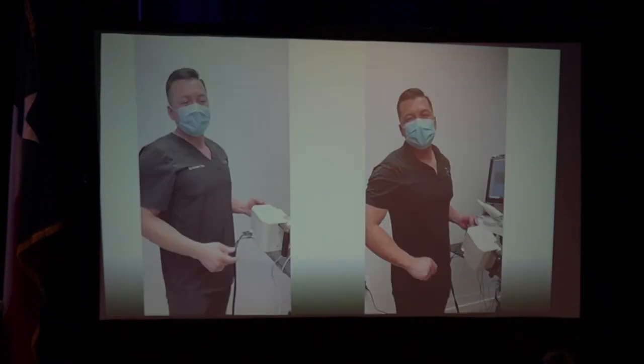Okay, somebody asked me at the last course. I don't think we have time to go through this, though. You want to go through this? Okay, so somebody asked me, what if you're opening the bite? Well, this is what you do. You either do a Lucia jig or a leaf gauge. This is why my course kind of gets confusing to some people. I'm sorry if it does, but I'm having to answer all these questions because people are like, how do you do this? So this is how you do it.